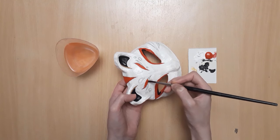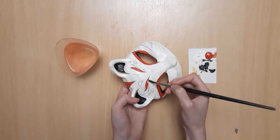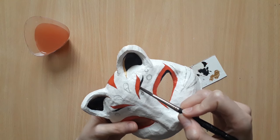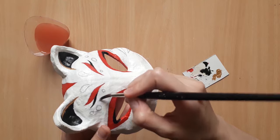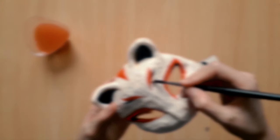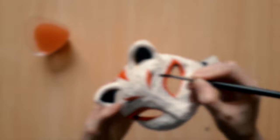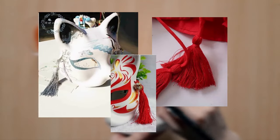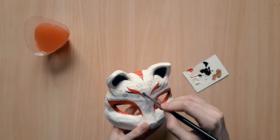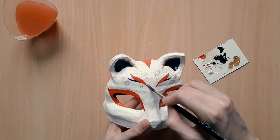After drawing each little bit, you can color them in with your paint. If you have them, it's easier to use a brush with a smaller tip or maybe acrylic fine tip pens for the small details. And of course, you can use your base color to cover and correct your mistakes. If you're planning on wearing your mask, you can use an elastic band, ribbons, or strings for attaching it to your face. For decorations, you can use anything from small bells to tassels and ribbons. I actually just wanted to put this on my wall, so I didn't need to add any of those — and definitely not because I forgot to cut the slits while making this.